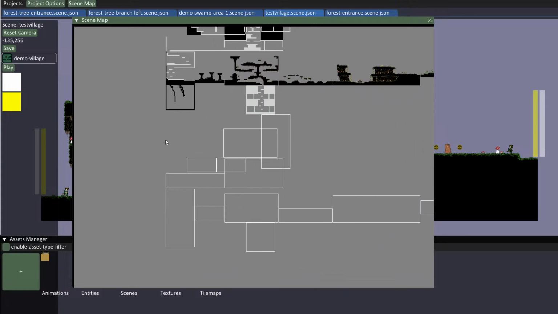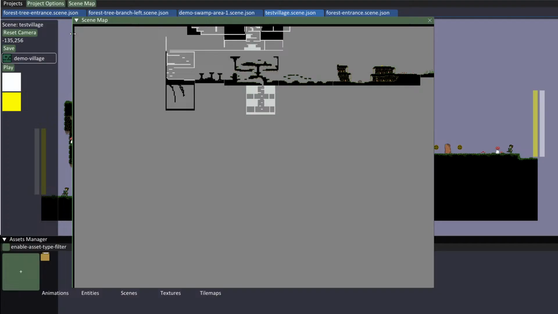X seems very correct. I'm not drawing, oh, it's a little bit off. Maybe it's this padding here.